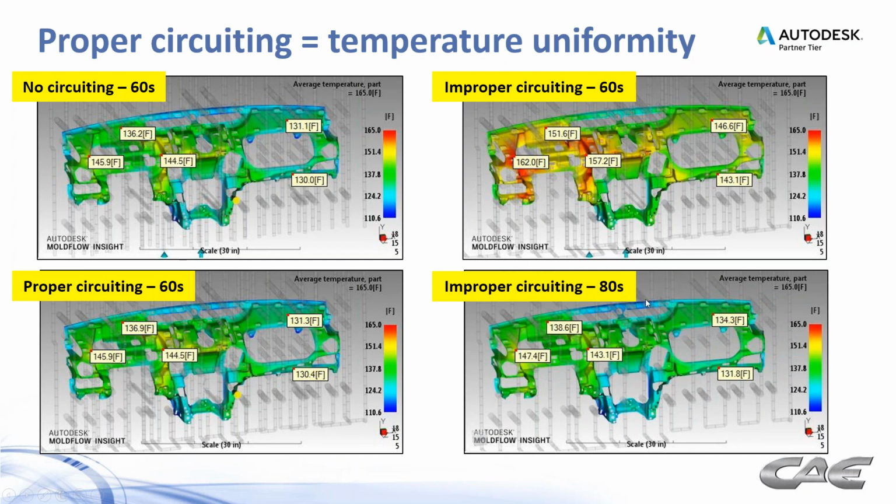So if we decided to go with the single channel approach rather than circuiting properly, it would take us an extra 20 seconds to get down to the temperatures that we had with proper circuiting. So, pick your poison. Do you want non-uniform cooling, or do you want a longer cycle? Those are the consequences of not doing proper circuiting. And again, you just don't know until you start molding parts. If you're just randomly grouping lines together at the press, you really don't know what's going on in that tool.